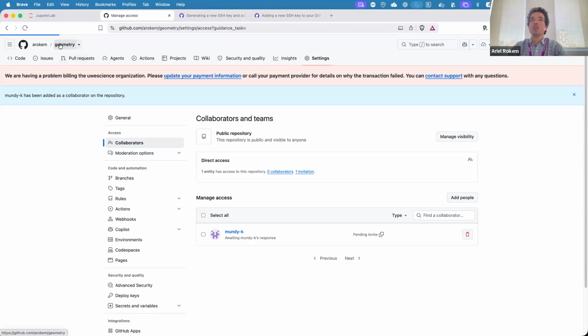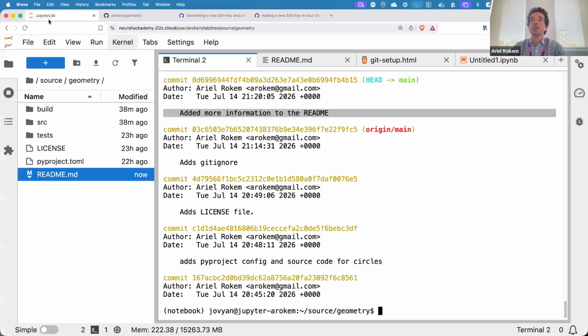And what that means is that you should be able to make a commit. Did you make a change to the README file? Yep. Okay, great. And did you make a commit with that change? Okay, great.